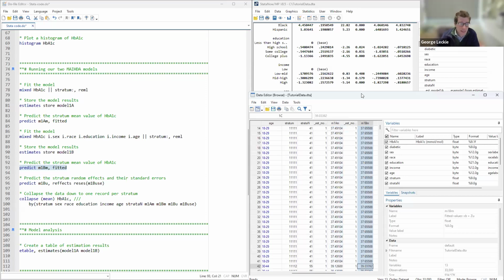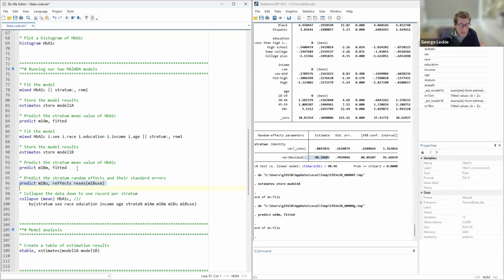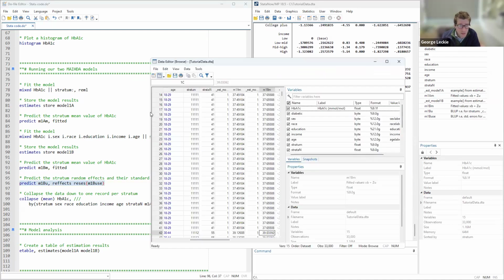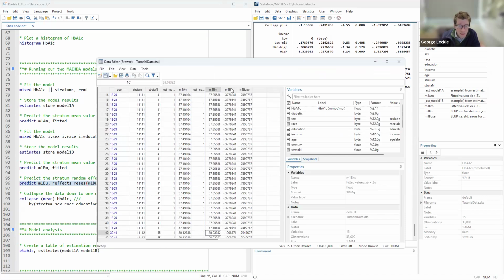Okay, so let's also predict the interactions with model 2. I didn't show you them pop up that time, but there's another column in here. Make that a bit wider. Okay, so here are the interactions with their standard errors. Now, these interactions are probably better termed as deviations from expectations.